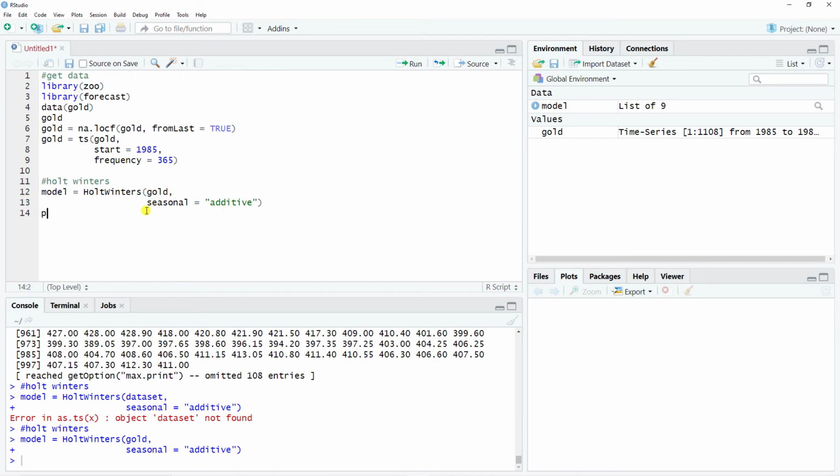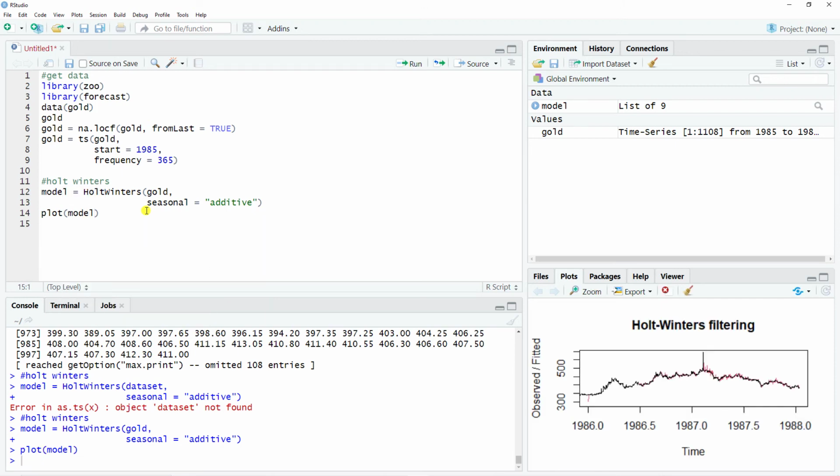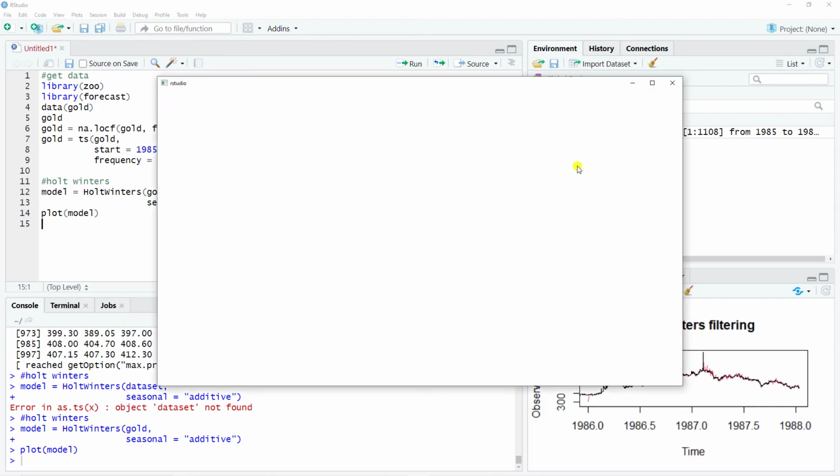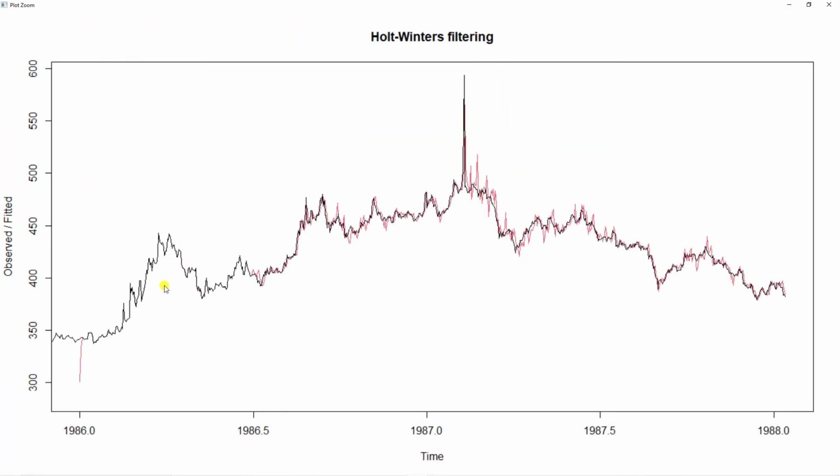And one thing that we can do is that we can plot it. So let's visualize what we have created. Let me zoom in, and we can see here that the black one is the actual values, and then the red one is the values from the model. And we can see that overall it follows the values of the actual, so it's somewhat closer to what is there. As a result, we are actually done with this video.